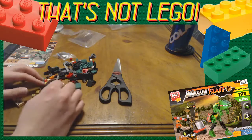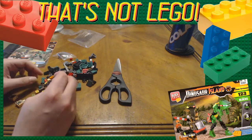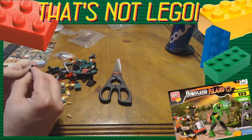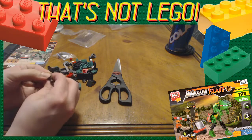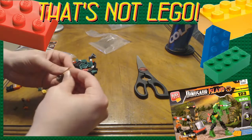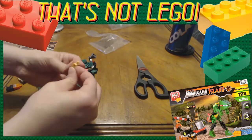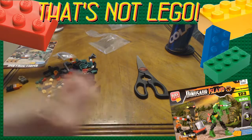That's a wheel. Oh, did they... Oh, god damn it. They did that thing where they take the legs apart to their tiniest, lowest common denominator pieces. I hate it when they do that. Okay. Oh, shit. And these really do not want to go together at all. Thankfully, the arms do go on a little bit easier than the... Oh, shit. Where'd that go?